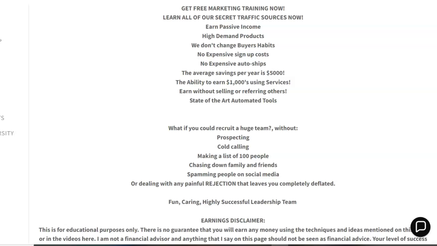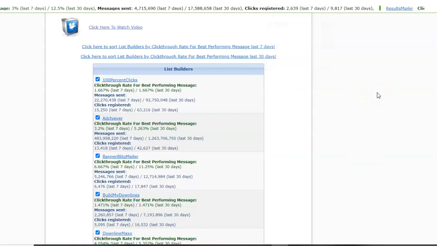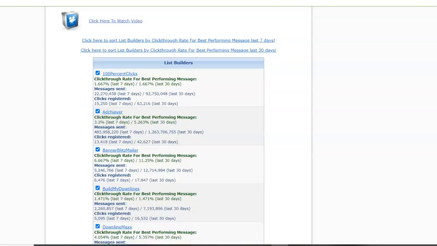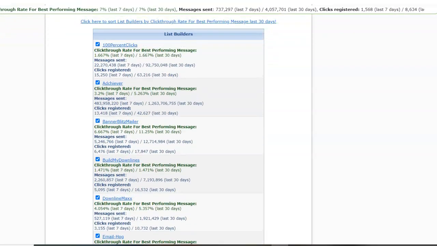Now, we're talking about traffic, so I'm going to be jumping around a little bit. Sorry about that. But in order to get traffic, like I said, you can do free traffic or paid traffic. There are four primary ways, but we're going to talk about a solution that's really incredible, especially for people that don't want to make videos or are too shy to show their face on video. This is called the M3 Inner Circle. And inside of here, as you can see, these are 33 safe lists.